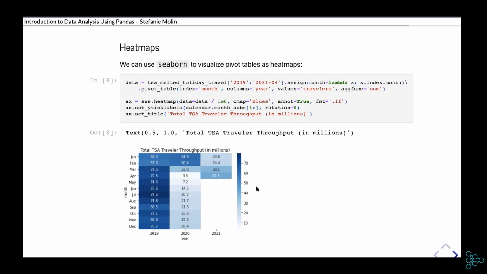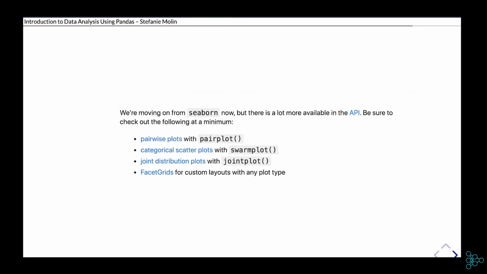Now, a neat thing to notice is that on the colors that are lighter, Seaborn has already determined for us that it should be using black text. But on the colors that are darker, Seaborn notices that it should be using white text so that we can actually see it. That's something we would have had to code up the logic for ourselves if we were not using Seaborn. All right, so that was a quick taste of Seaborn.